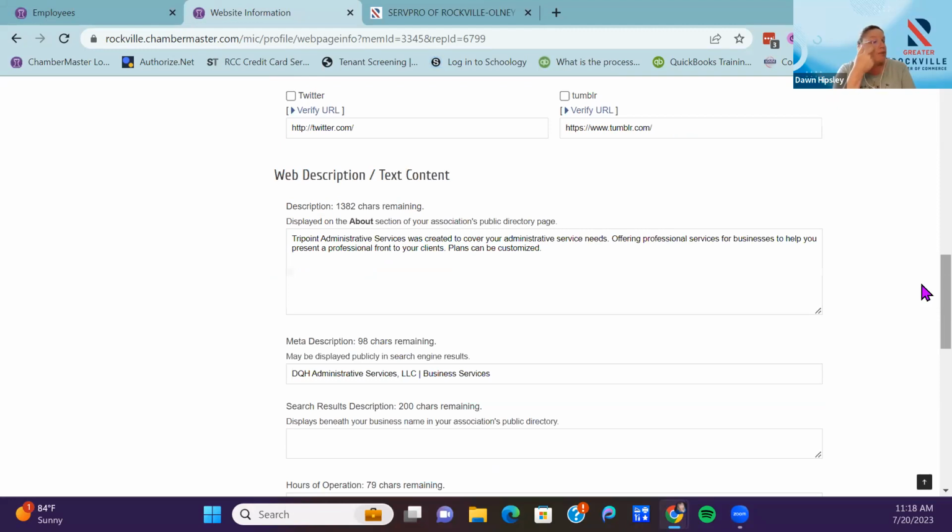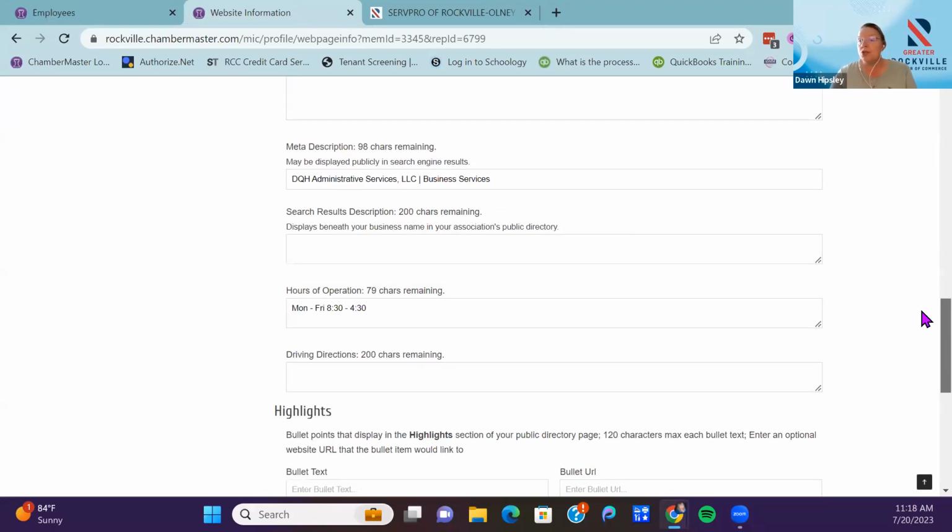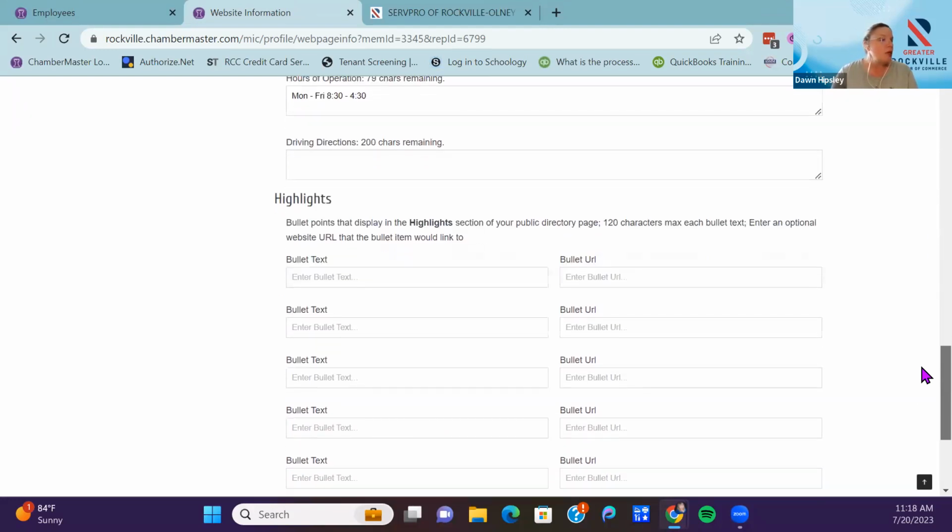Here we have a description of your company. You have up to 1,500 characters, so you can put in as much information in there as you like. Your meta description helps with SEO, when you're searching for companies on Google or anything like that.